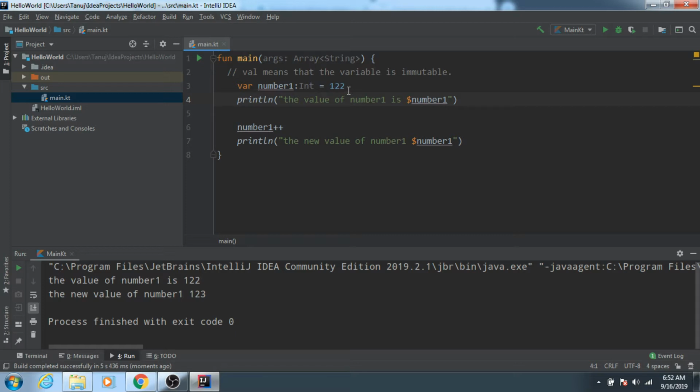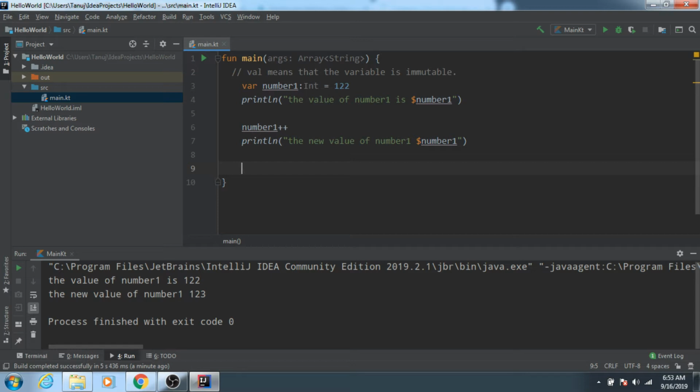By default, if you are not declaring any data type, Kotlin determines what type of data you are putting in a variable. If I change the number to a floating value like this, then it shows me an error. This is because this is a floating point and I am declaring the data type as an integer. That's why it shows an error. So if you are declaring a data type, this is the simplest way, whether as a string, an integer, a floating value and much more.